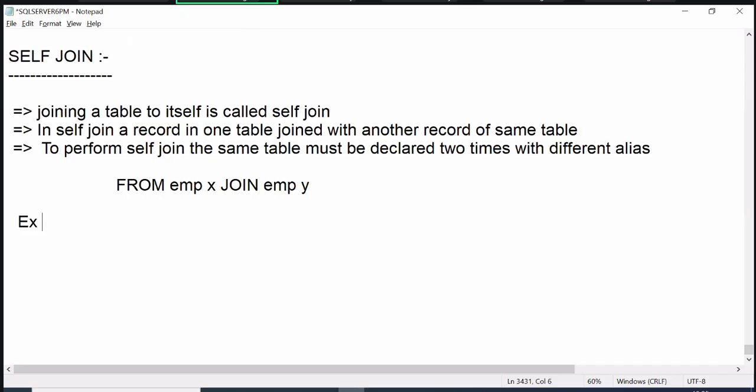So the same table should be declared 2 times with different aliases.